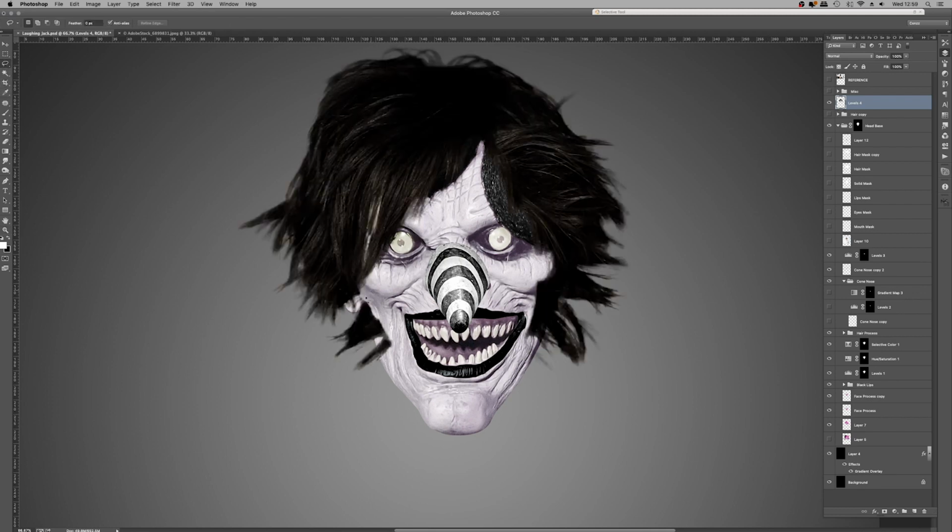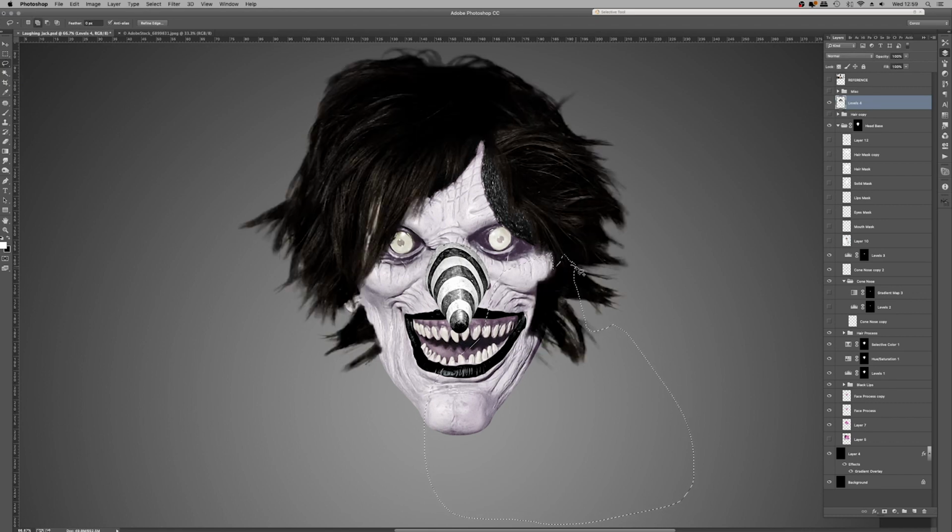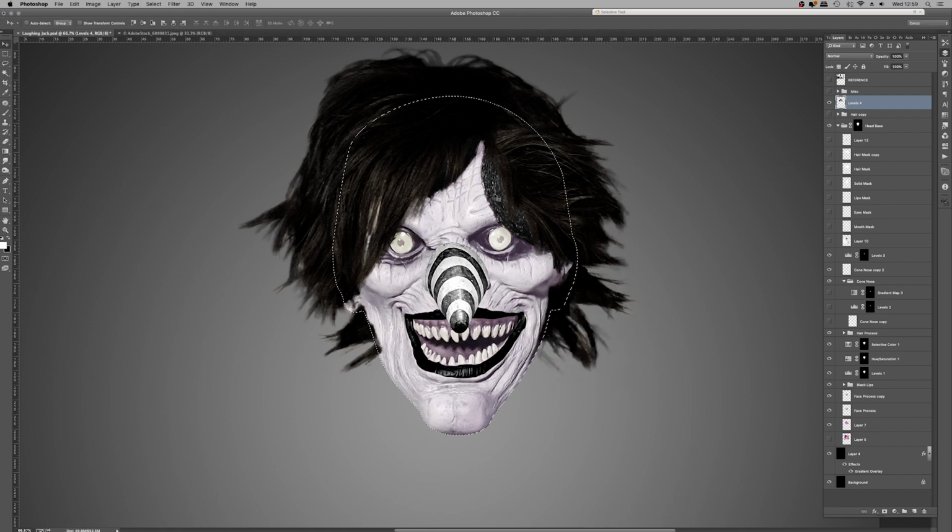So of course the hair's a bit wacky. I merged all of the hair elements so it's one layer, and then just used the freehand lasso tool to draw a selection around, hit V, move it where necessary. You can also use selections to control this stuff. And here I've really quick and dirty just grabbed an eraser and knocked those bits out.